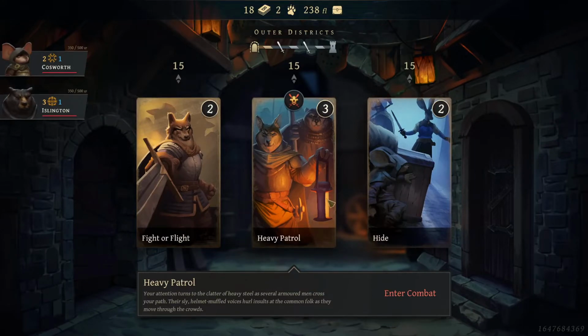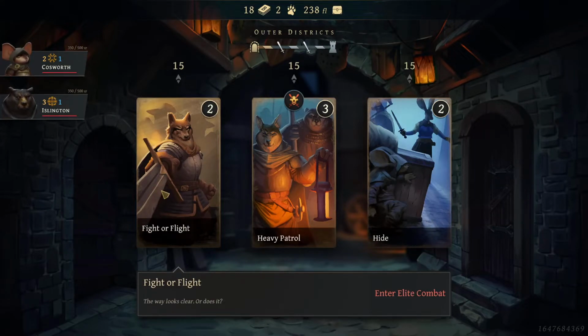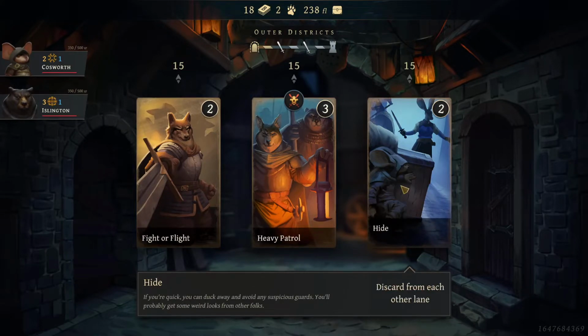Your attention turns to the clatter of heavy steel as several armored men cross your path. Behind their slit helmets, muffled voices hurl insults at the common folk as they move through the crowds. The way looks clear, or does it? Enter elite combat. Discard from each other lane. Oh, if you're quick, you can duck away and avoid any suspicious guards. You probably get some weird looks from other folks. Yeah, let's do that. Let's hide.